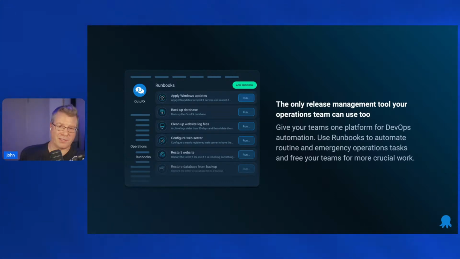We just mentioned runbooks in terms of Jeff's question here. Runbooks is basically a capability we have inside of Octopus. The reason we added this is because oftentimes the ops team gets involved on the DevOps side of things. So you have dev and development, and ops. Ops management is certainly very, very important. Runbooks are a capability that allows you to define similar things to deployment processes, except in this context, it's for routine tasks or emergency tasks. These are things that you can execute.